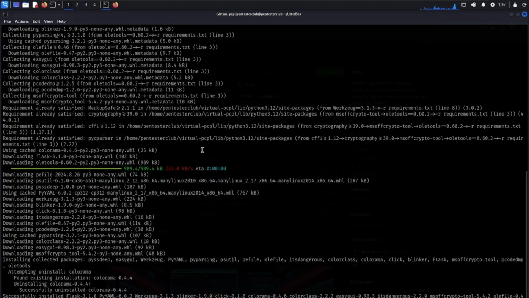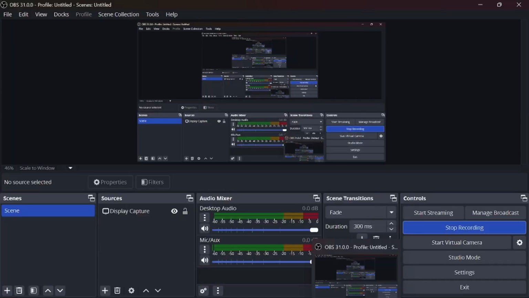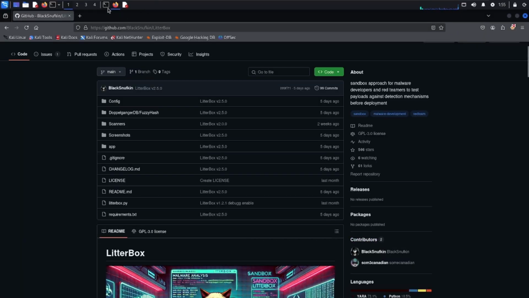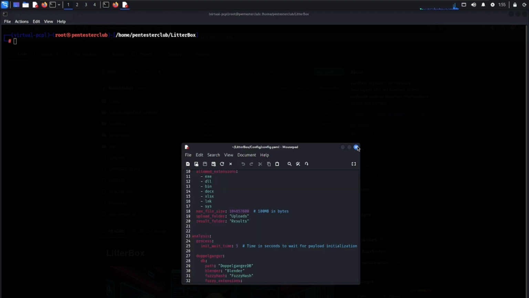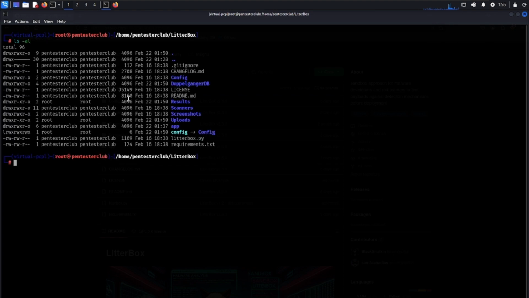Once you have installed the requirements.txt, now we would like to look here. Let's come back here. Let me close this. In this, I just change the config to a config file.